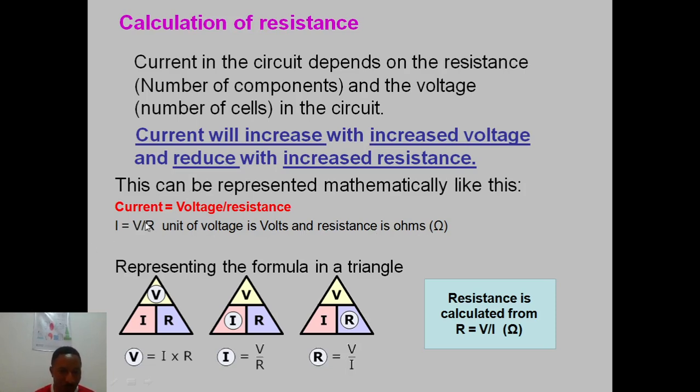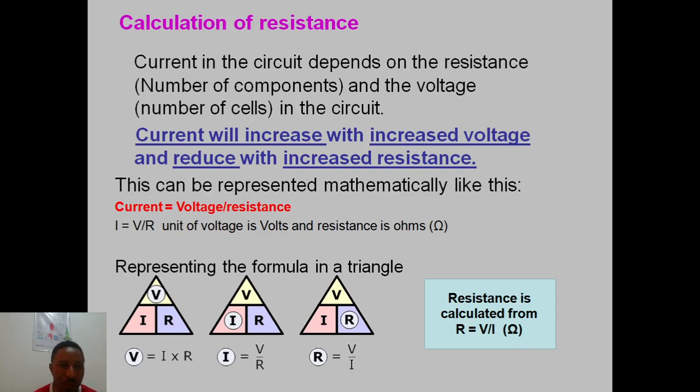So if you have I equals V over R, you can represent it in a triangle formula in case you want to calculate for V. Remember, V is the numerator here, so it stays at the top. I and R multiply each other when you make V the subject, so they stay below. So if you want to calculate V, you have I times R. If you want to calculate I, you have V over R. And most importantly, when you want to calculate R, which is the resistance in this circuit, you say voltage over current. So in summary, the resistance in the circuit can be calculated from this formula: R equals V over I. And the unit is ohms. Are we good? All right, perfect.